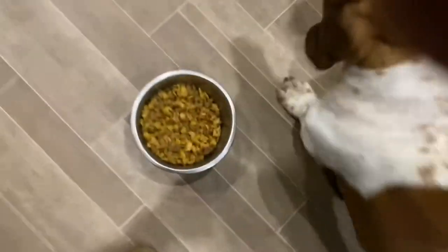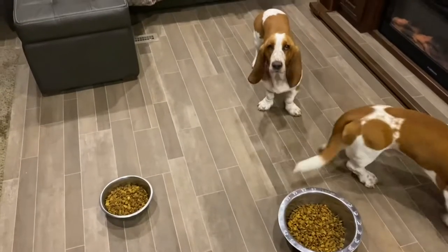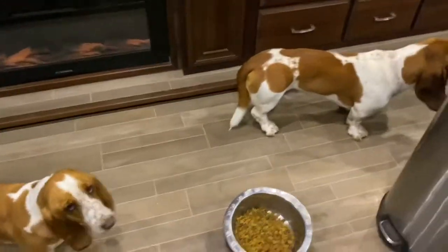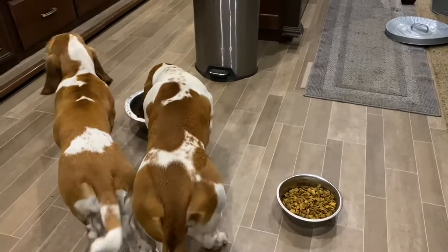I'm going to do a little bit of dog food, which they don't like at all, but they still eat it. Okay, that's your food. Eat your dog food — that's what I made you for dinner. You're not buying it. She's like, I guess I'll take what I can get.